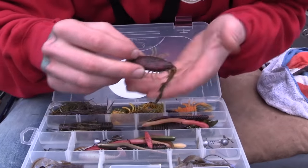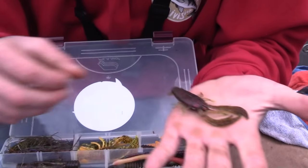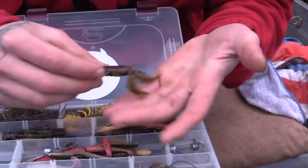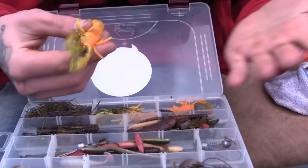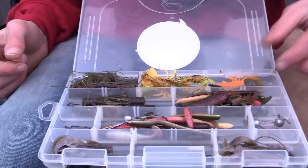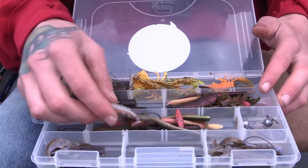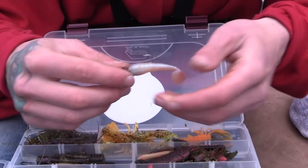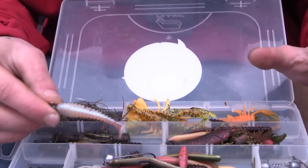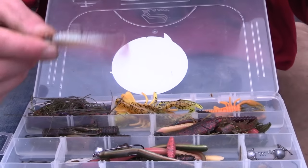And I've got various different shapes and sizes of craws, some natural and some probably outrageous colours, but you know, it all has its day. Got the odd shad in here, I make some of them myself. Great again for perch, probably a bit for pike. I use them a bit more in the summertime with the kicking tail.